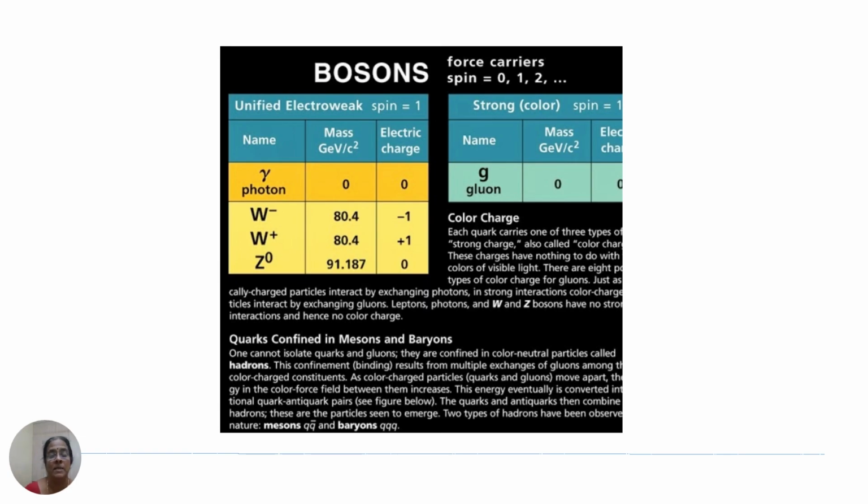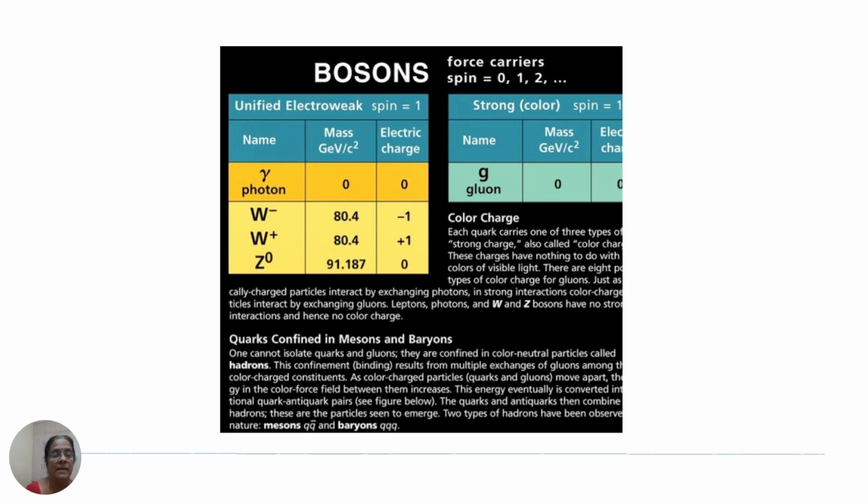act only inside the nucleus. Gluons are responsible for the formation of the nucleus, whereas the W and Z particles are responsible for the decay of the nucleus, for beta decay. Radioactive decays are possible only because of weak interaction and their respective particles. Examples of weak interaction are beta decay, electron capture, and the formation of stellar energy inside the stars and the sun. This is possible only because of weak interaction.